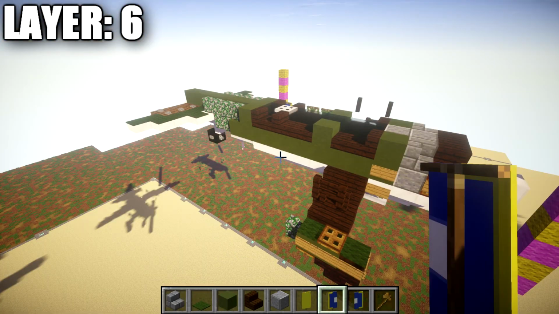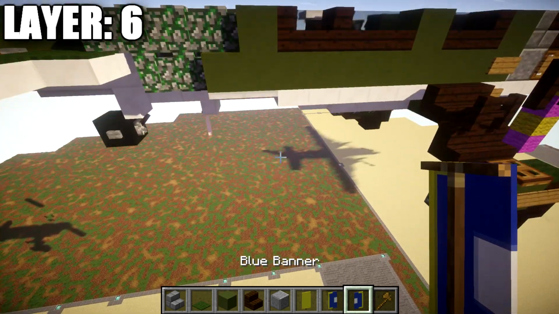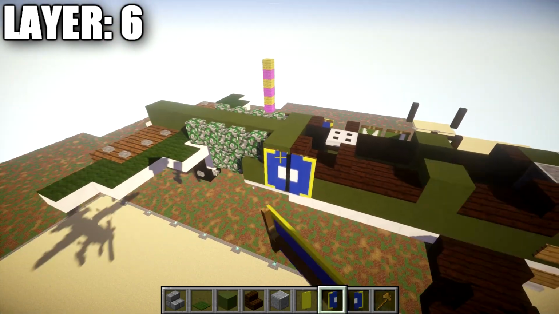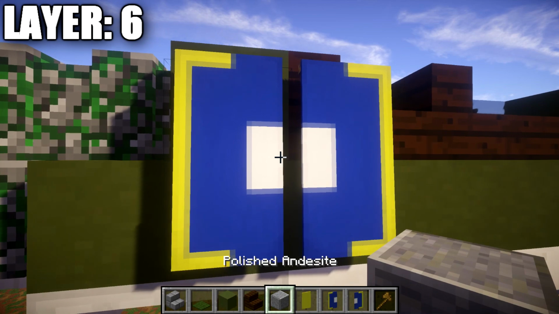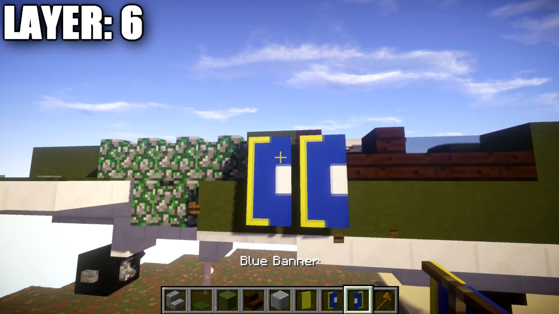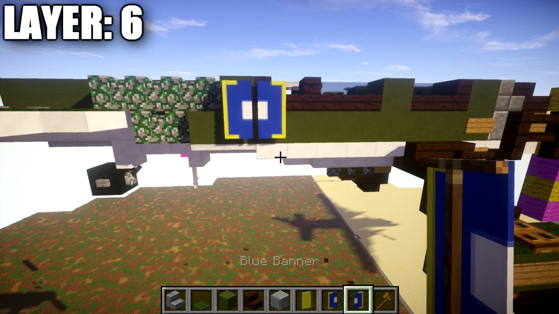Okay, so now moving on to the side of the aircraft, we're going to basically put the banners on. These are the banners we just made, so we're going to put these on. We're going to place down a banner like this on this dark oak wood stair here, and then one on this green stained clay block. Now you want to make sure that the white parts are facing each other like this, with the blue around there and the yellow around the outside. You don't want them looking like this or anything like that, so just make sure that they're looking like that.